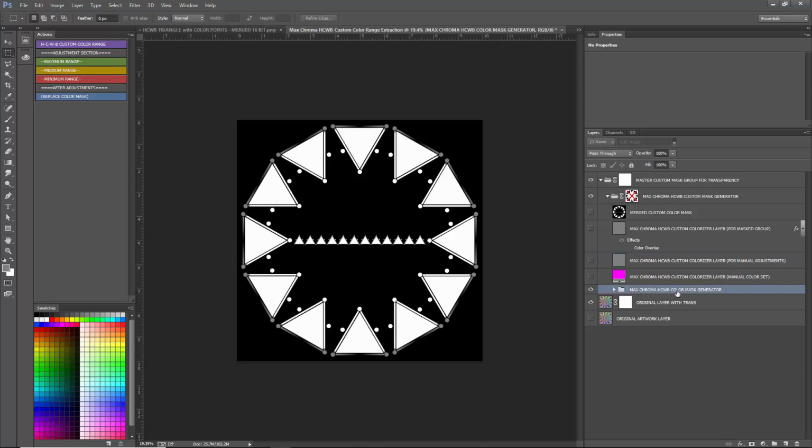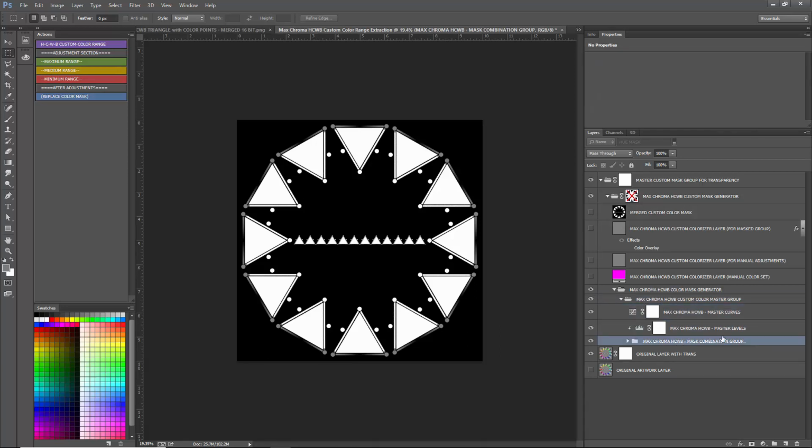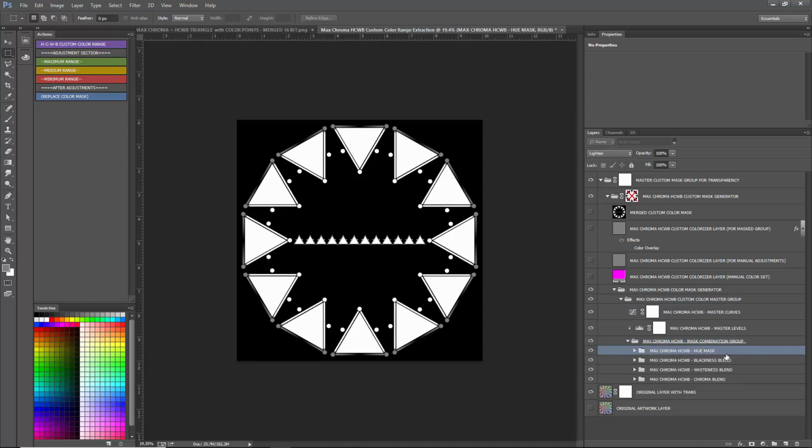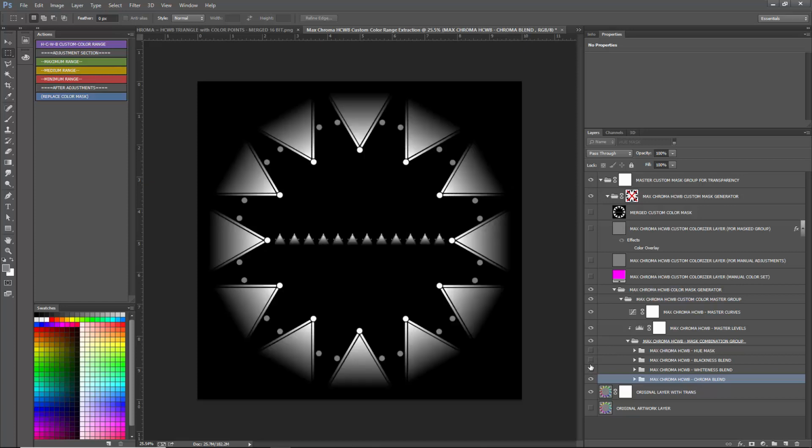Inside this Max Chroma HCWB color mask generator group, here's the master group within it, because what I basically do is have a master levels and curves control over the combination group. Inside the combination group is where we have the hue mask, the blackness blend, the whiteness blend, and the chroma blend. So what's happening is basically each of these are constructing.